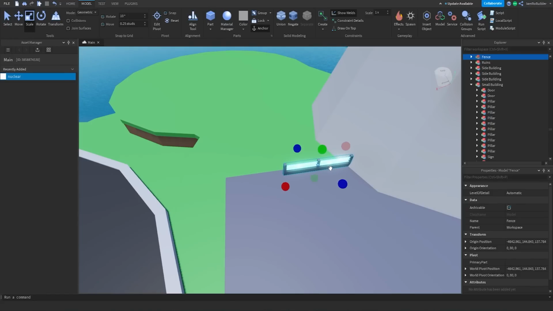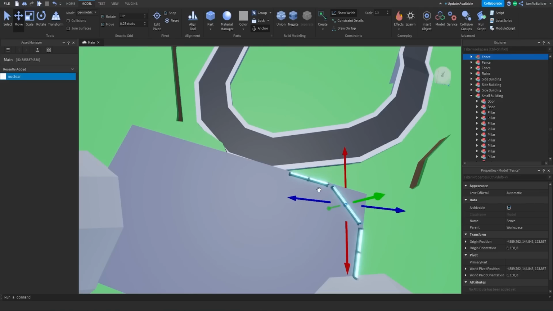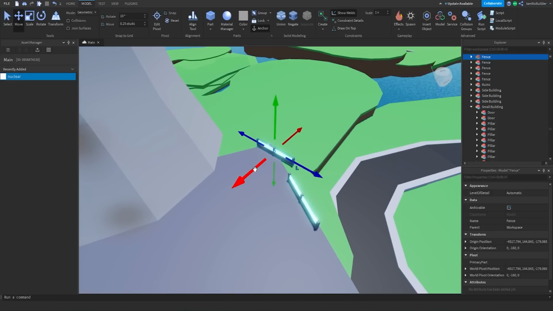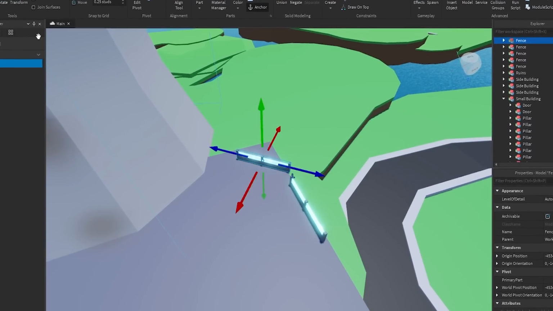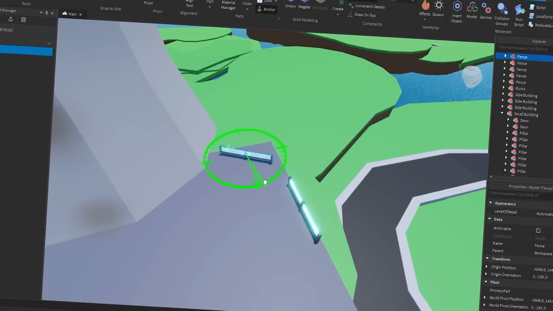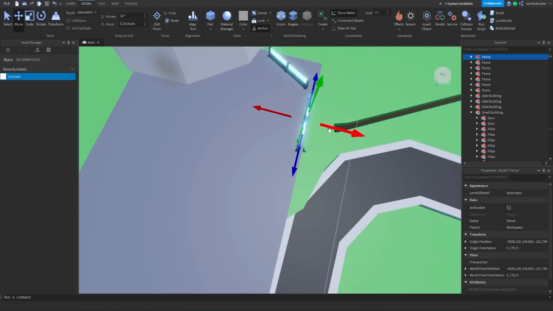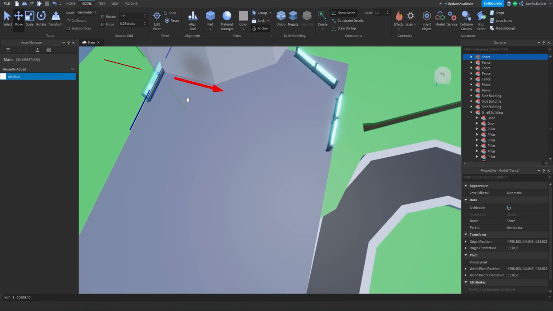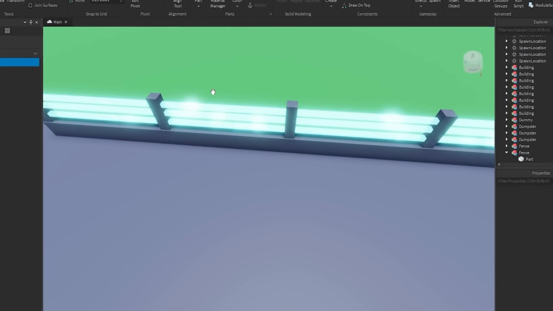So let's put one in the back, one in the front, and one at an angle in the middle, just like this. Now we're gonna do the same thing for the other side. One at the angle, which we're not gonna have as much room on this side, so we're not gonna do one in the back. It'll be just like this. We're gonna angle it a little bit more than the other one, and then we're gonna move this one in just like this. Now of course the back of this can have these fences as well, and I'll just go through and delete that post so we don't have any double parts coming in.